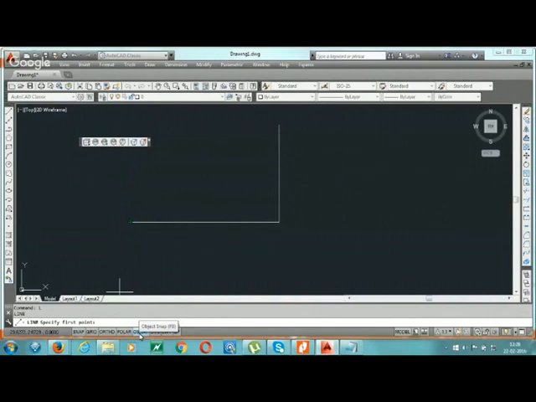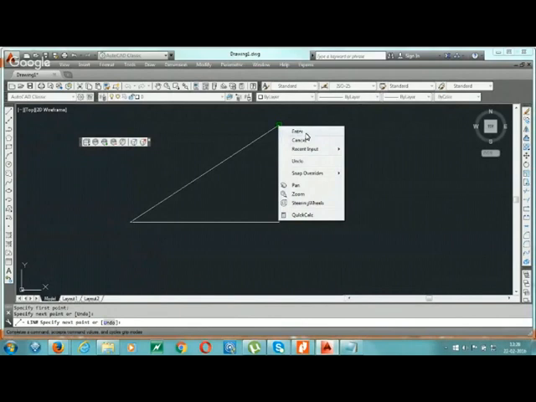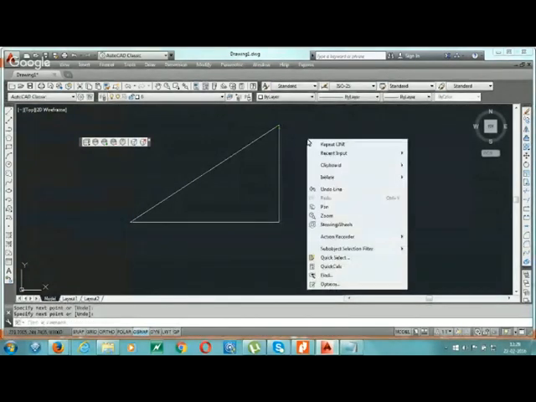So in case of ortho, I am putting it on. I am drawing the line. It is showing me the end point. You just see the cursor and the placing of the mouse. It is showing me the end point of this line. So this is the point, and this is the end point of another point. With the help of the right click, I can enter. So now my command is over. Again, you right click on this, your last command will be functional. So you can draw the repeat line.